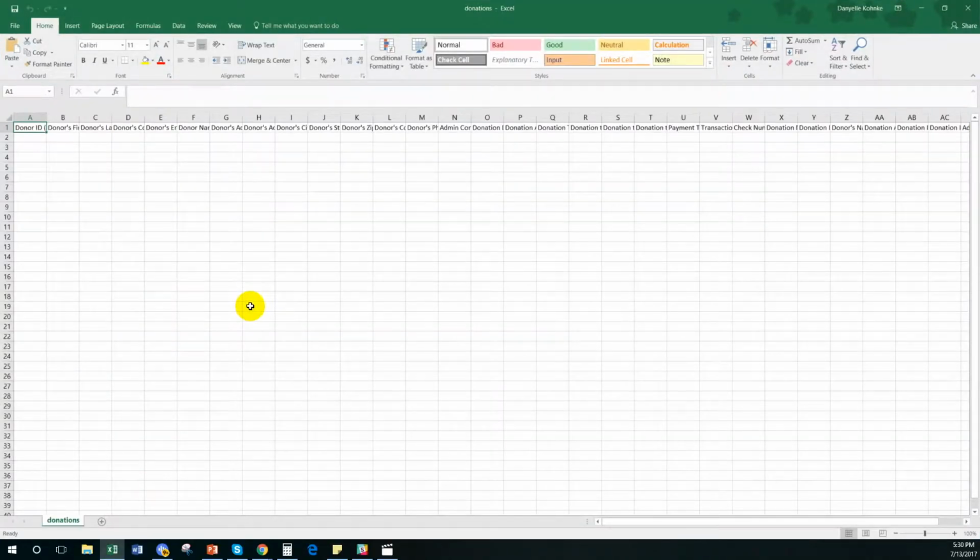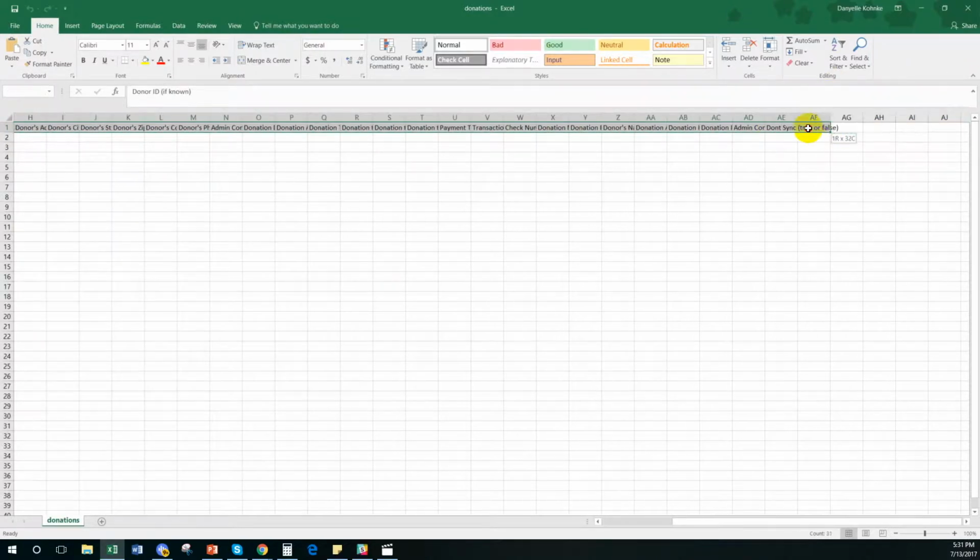It's right here. When you look at it, it might be a little hard to read, which makes sense. What makes it easier for me when I am looking at a file like this is to transpose the headers, which means that I change them from lying vertically to lying horizontally. You can do that by putting your mouse in cell A1, and you can either drag all the way over, or you can select the first column and then click shift and scroll over.